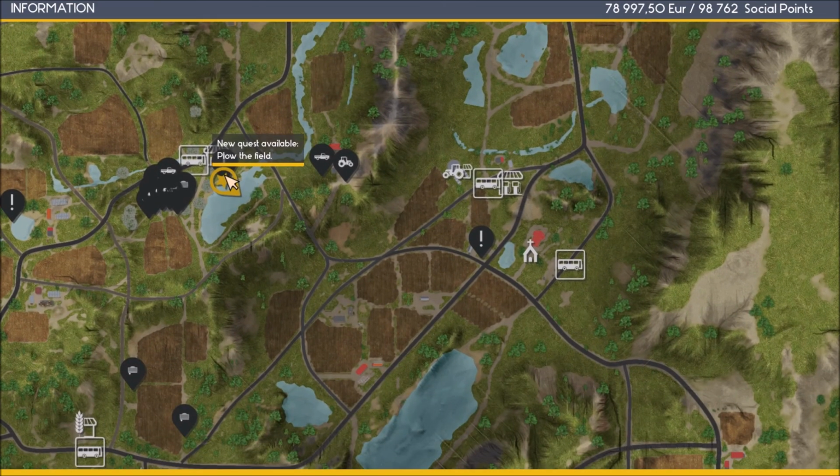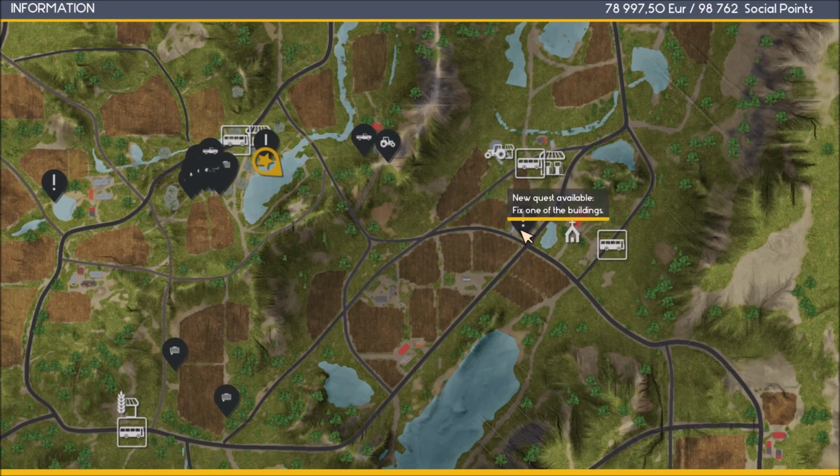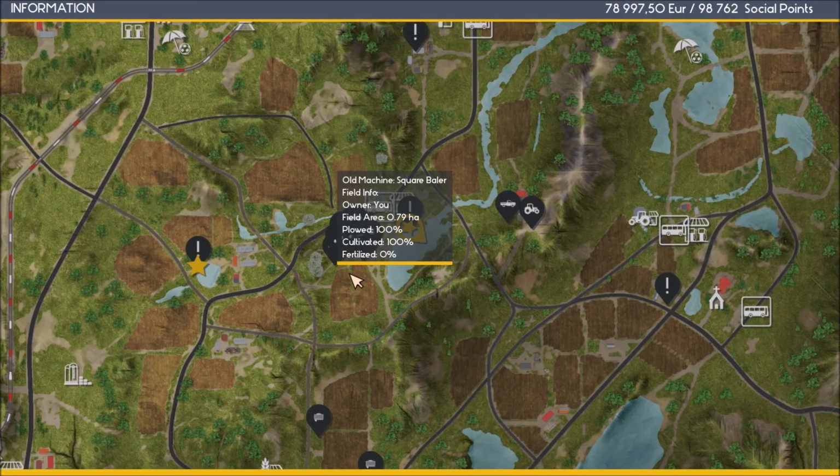So we are going over here to get that transport mission. Anyways, there were 2 exclamation marks up there, so I had to do the same quest twice. Gave me a lot of money. No, not a lot, but it gave me money and gave me social points. But that was in my private game, not in this one.